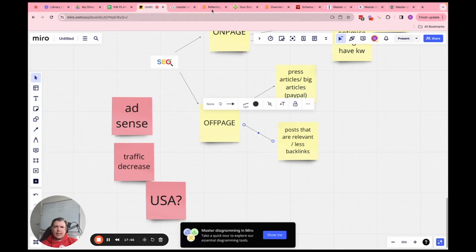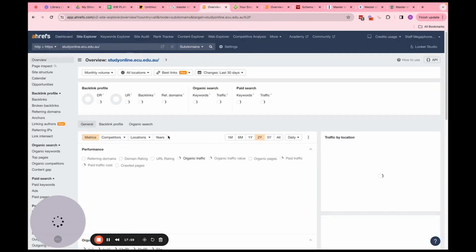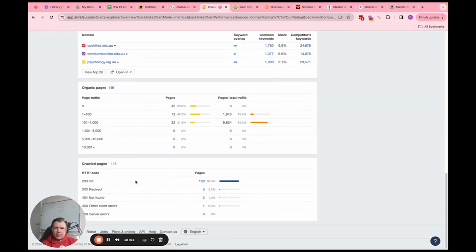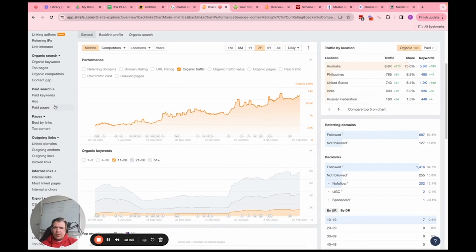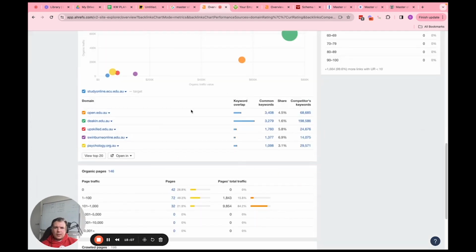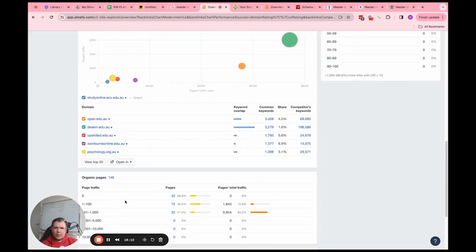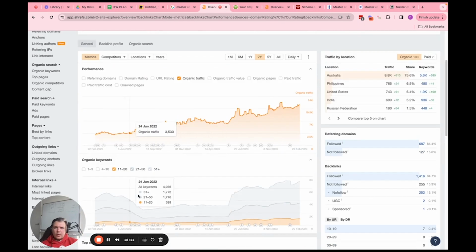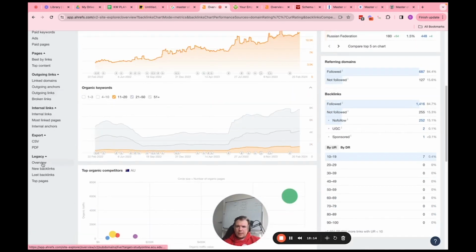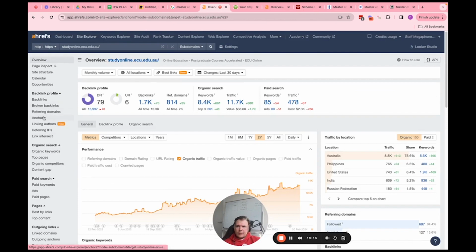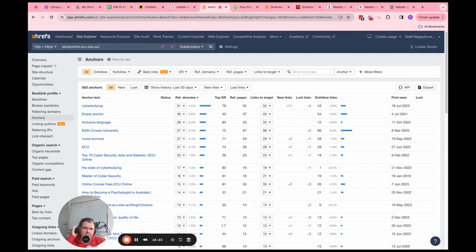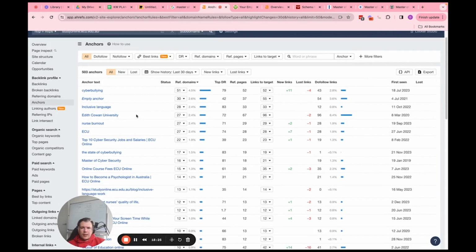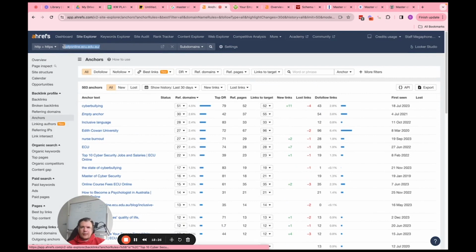Without going into too much more detail, the last thing I'd probably look at is the anchor text profile. You used to be able to do that here. I don't know if you can still do it, they keep changing this layout. Where is it? Anchor text. Anchors. Here you go. All right, so here's what doesn't make sense to me. This is an online version of ECU.